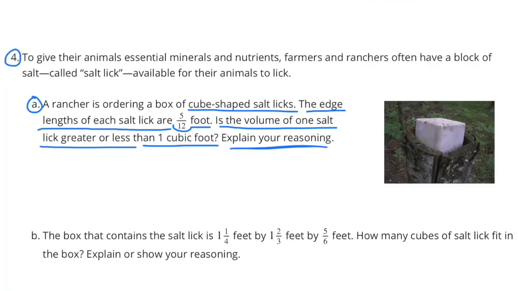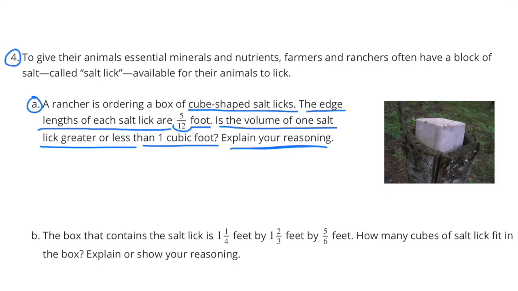Number 4. To give their animals essential minerals and nutrients, farmers and ranchers often have a block of salt called salt lick available for their animals to lick. A. A rancher is ordering a box of cube-shaped salt licks. The edge lengths of each salt lick are 5/12 of a foot. Is the volume of one salt lick greater or less than 1 cubic foot?